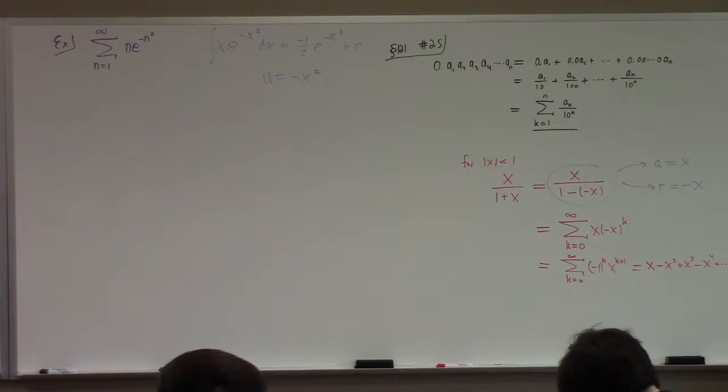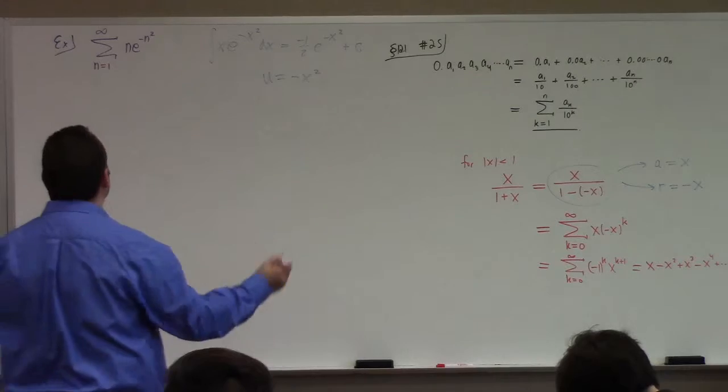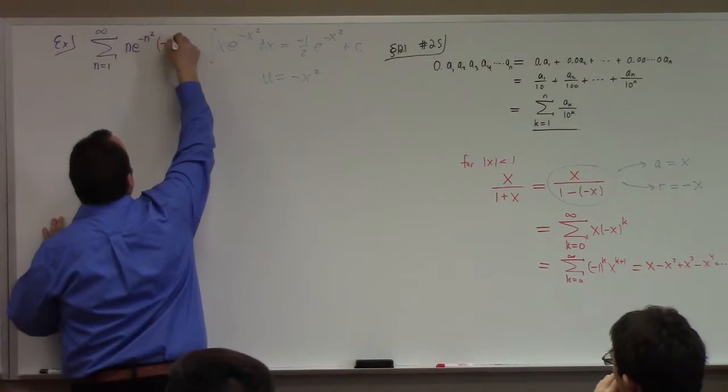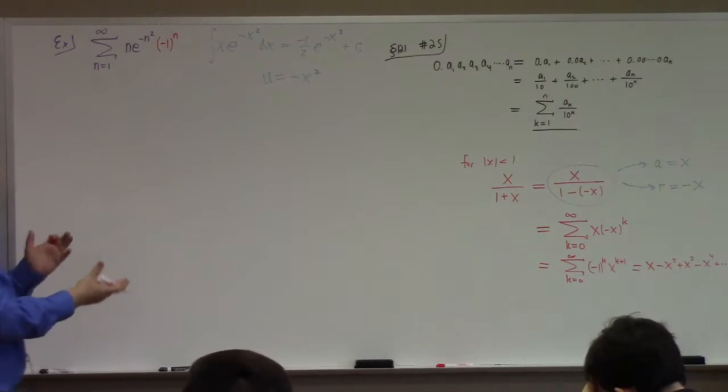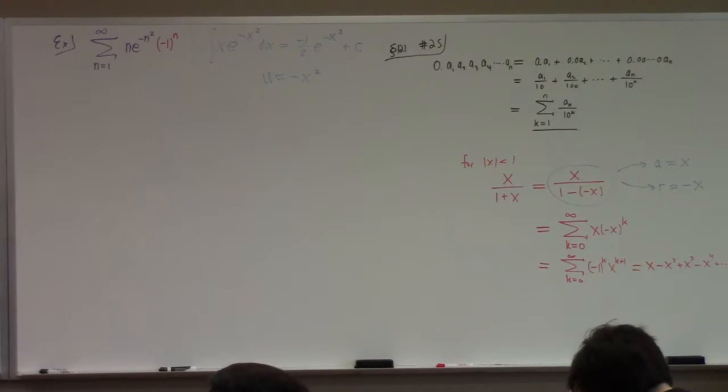However, if I muddy up this example a little bit with one of these guys, like so, then I can't use the integral test on that example, can I? No, I cannot. But what do I do? I take the absolute value of it. I show that the absolute value of the series converges by the integral test. And then by this theorem, the series with the plus, minus, plus, minus, converges. But probably it would be easier just to use the alternating series test.